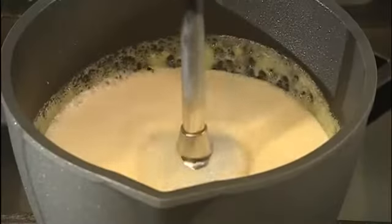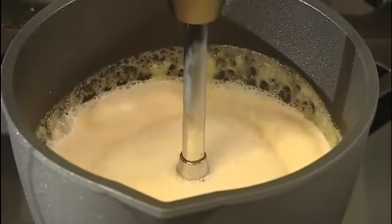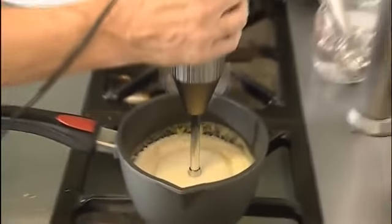How many times have you seen people chop the hell out of parsley, and then all of a sudden they put the parsley in the sauce and all the greens are left on the board? The nice thing about the Bamix is you can actually put the parsley, the basil, any herb in the sauce, and it blitzes it. The sauce changes colour, and look what's happened now. Our sauce, look at the aeration.